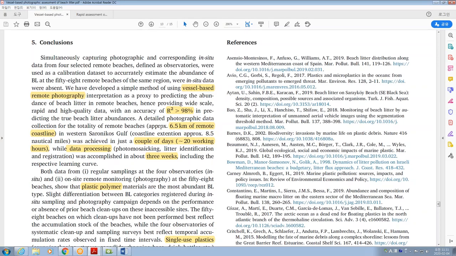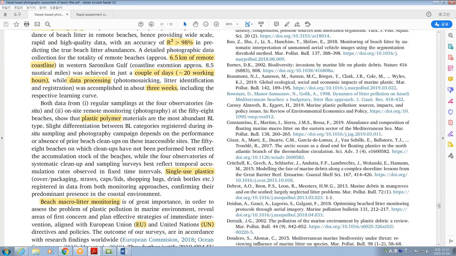Like for this survey, 6.5 kilometers of remote coastline was covered in a couple of days with a small number of surveyors, and they need 3 weeks of data processing time.